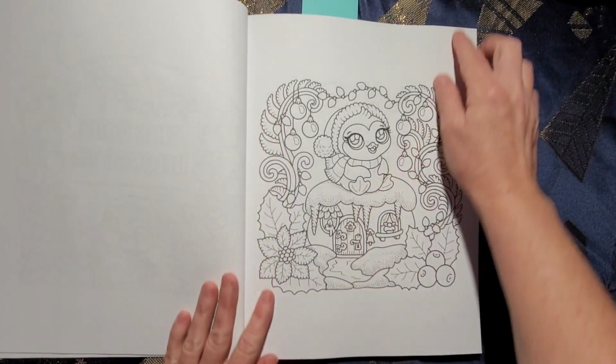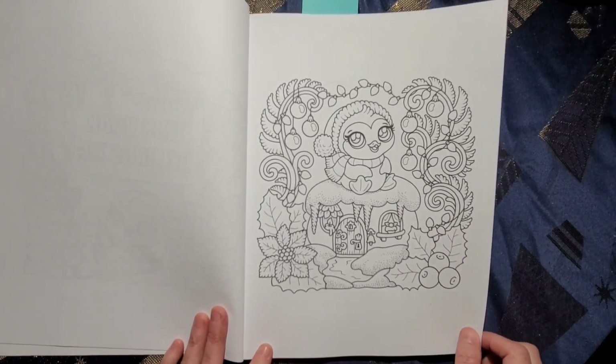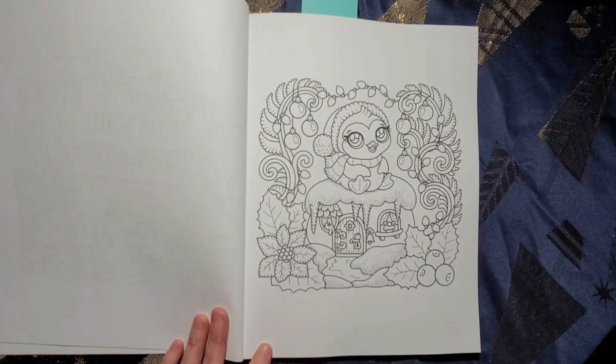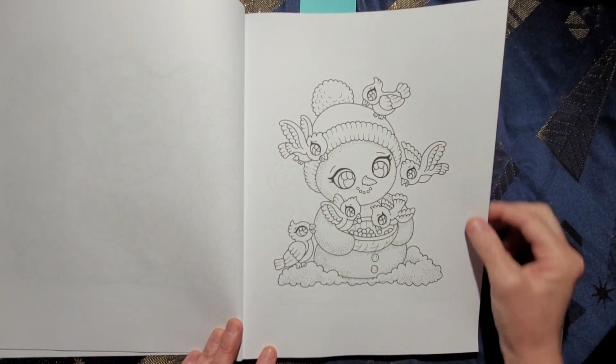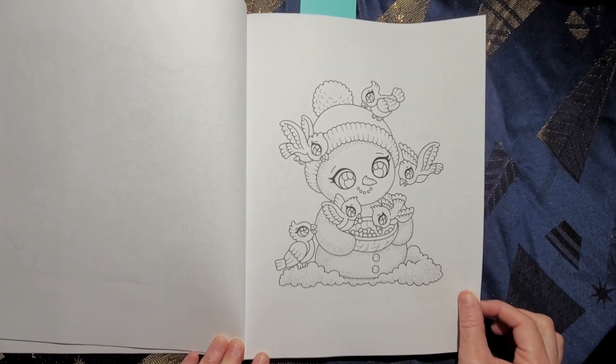Somebody colored this one, and I really liked it. I marked one I want to color, too. But I was glad that she made a book of this. And for Christmas, Anne asked her if she would do a Halloween book, maybe next year, do a Halloween one again. A Halloween miniatures book would be great because I really like that one.